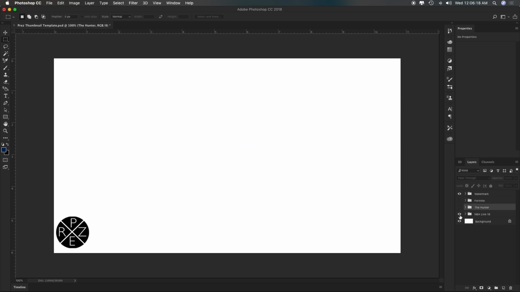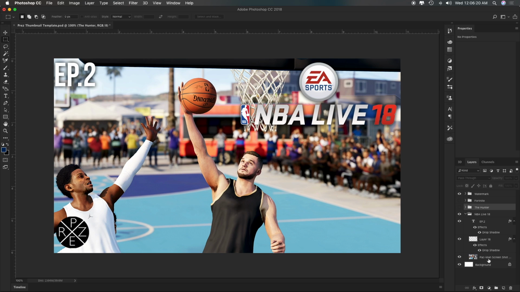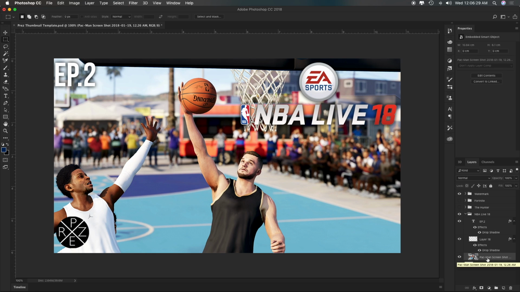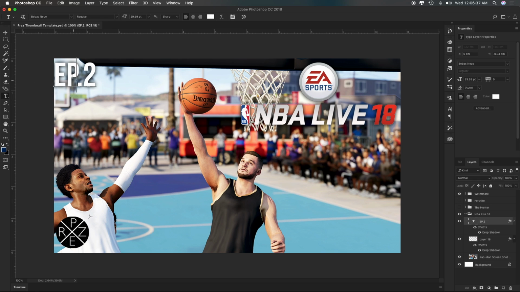And then like I said, it comes with NBA Live. To replace the picture, you can delete it and then drag in your own. You can move around the titles, you can move around the font, all that stuff. You guys may not have this font. Here's the font up here in the corner. If you want to download it, just type it in Google and you'll find the link.